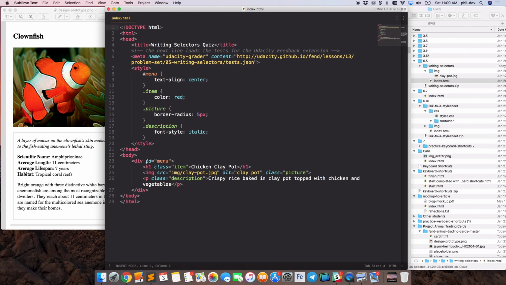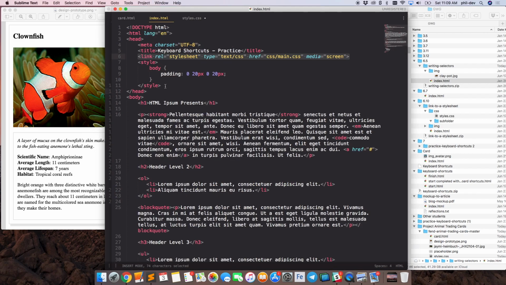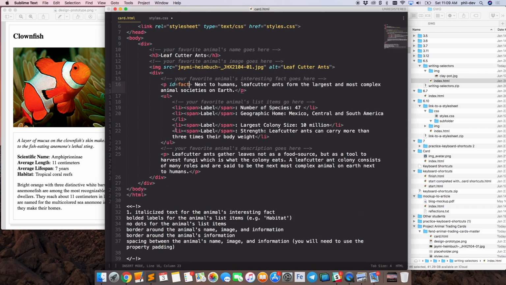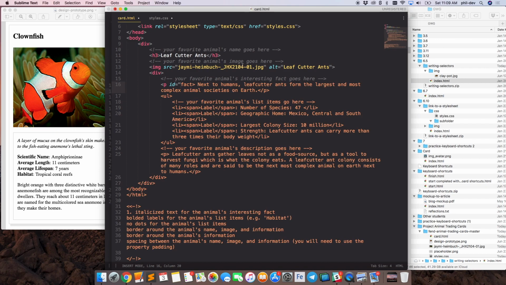So, okay, we do ID and then we have to enclose it. Then we do hashtag. If it's an ID, we do hashtag. If it's a class, we have to do dots. We could just do a hashtag format, however we want to do it. I think we should just, okay, not close that. So we definitely do ID fact or class.